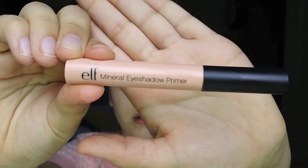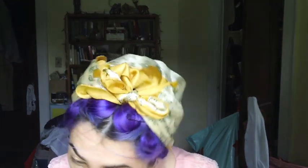So this is e.l.f. eyeshadow primer. Is that right? Can you see that? I usually just put this on my eyes because my eyelids sometimes get a little greasy, as well as underneath. This kind of helps ensure that that won't happen.